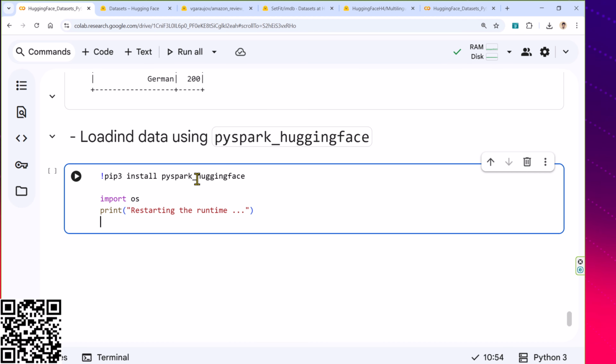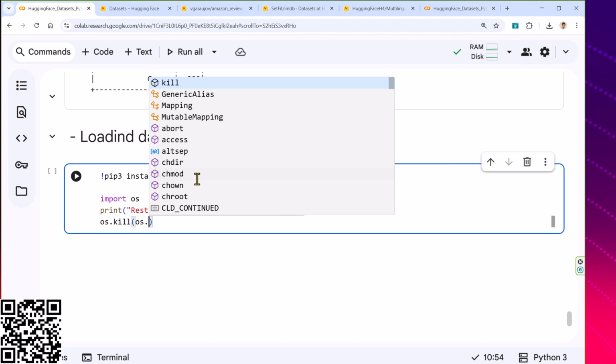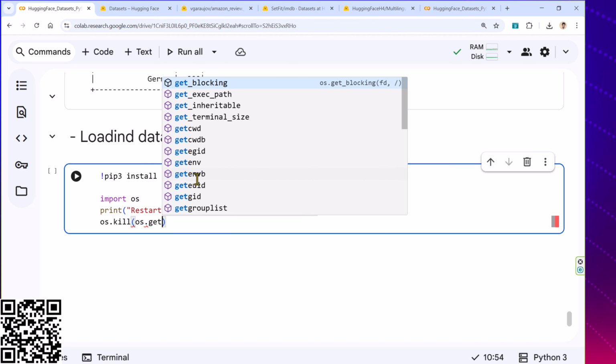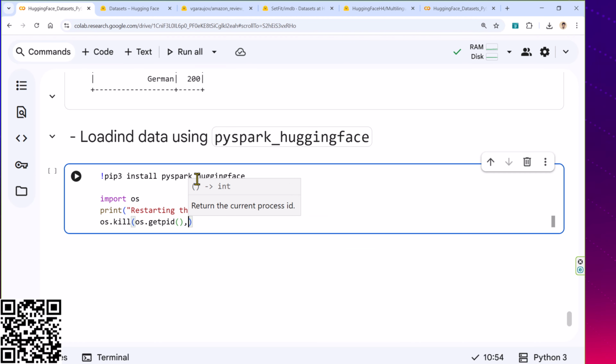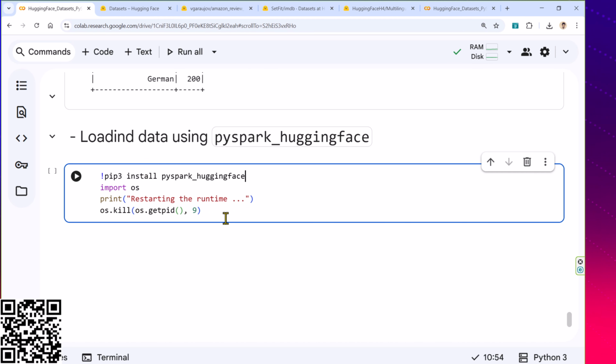So how to do it? We need to kill the current process. Whatever is going on in this Google Colab, please kill everything for us. Get PID, and then please use 9, which is a system signal used to immediately terminate a process. So let's run this cell.